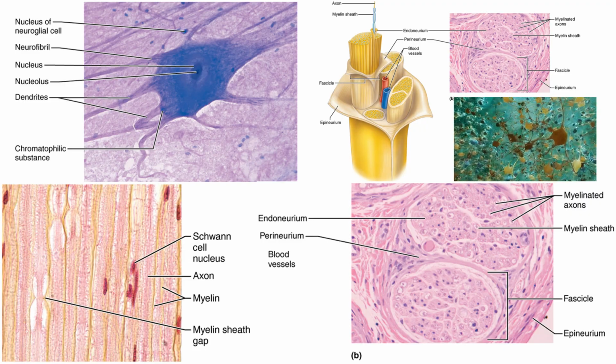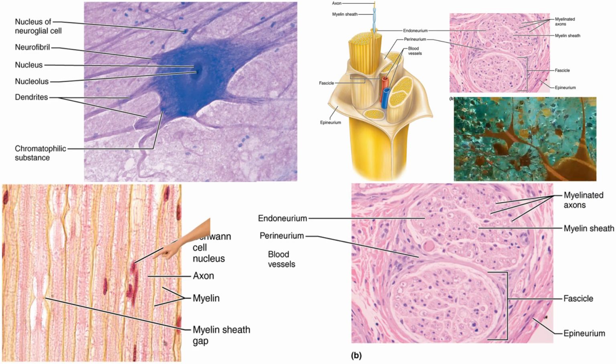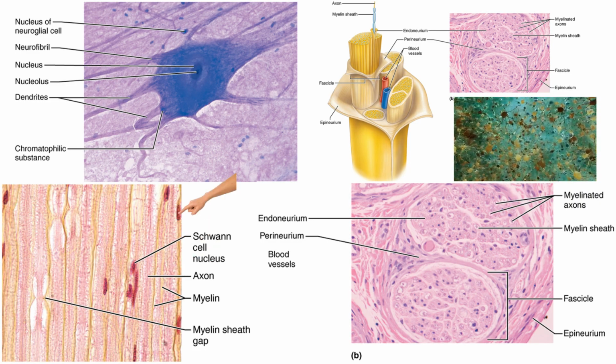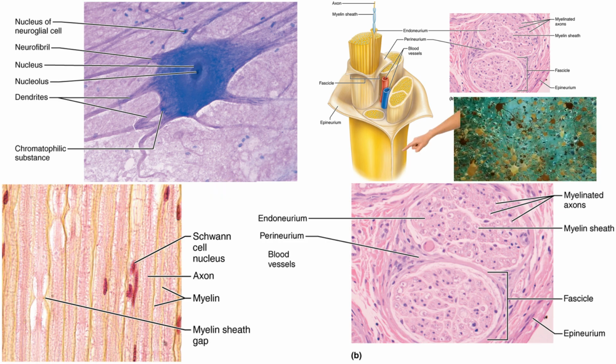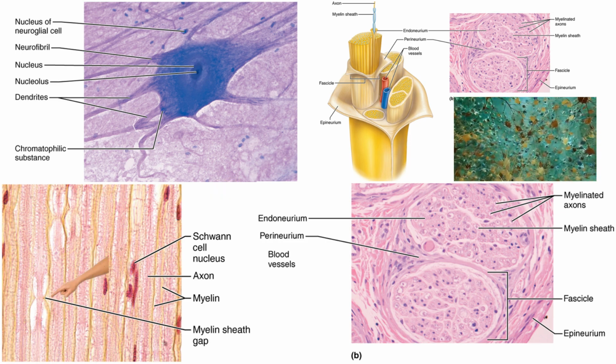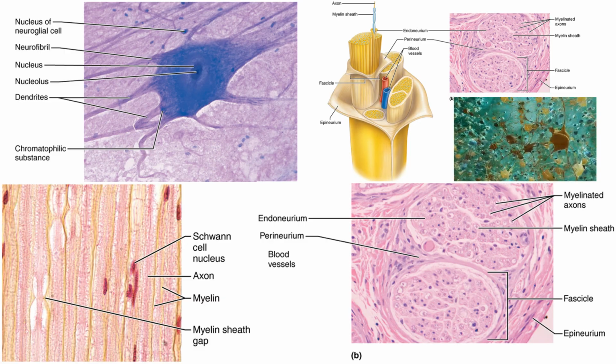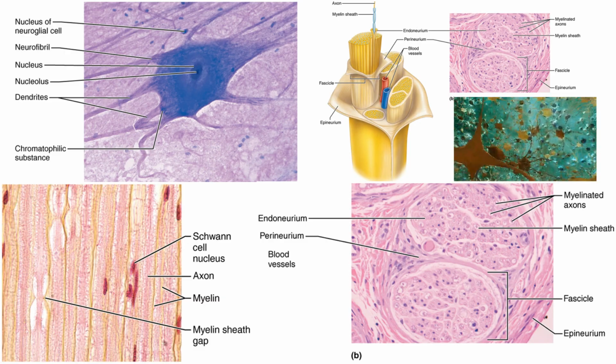Looking closer at the nerve fibers, we can identify the axon and its insulating myelin sheath. You can see the Schwann cell nuclei, the outer neurolemma, and the nodes of Ranvier. Finally, observe the structural difference between myelinated and non-myelinated axons.